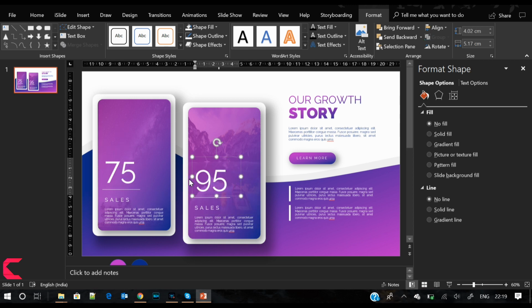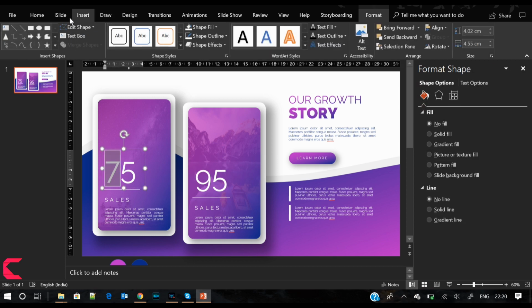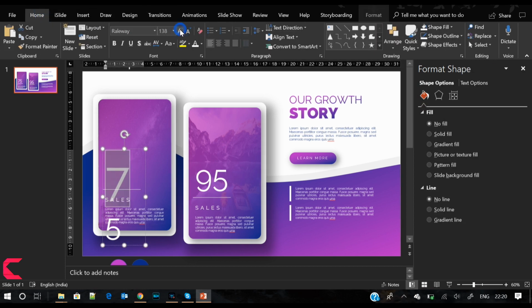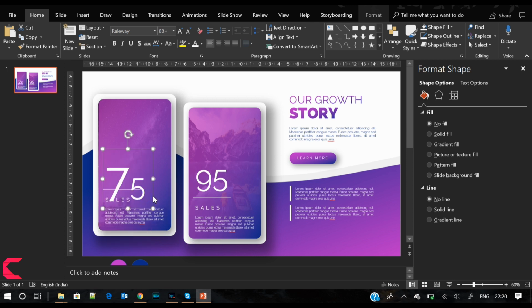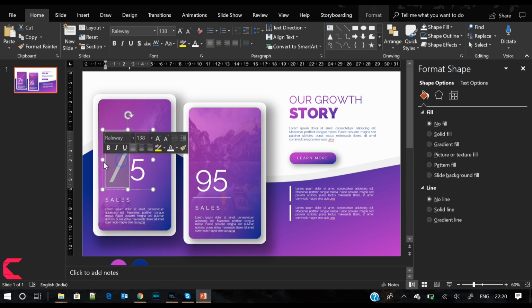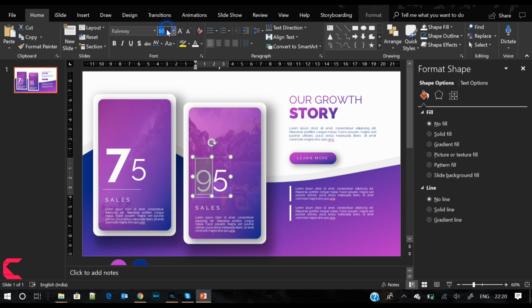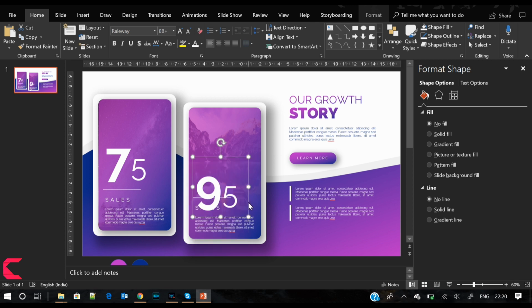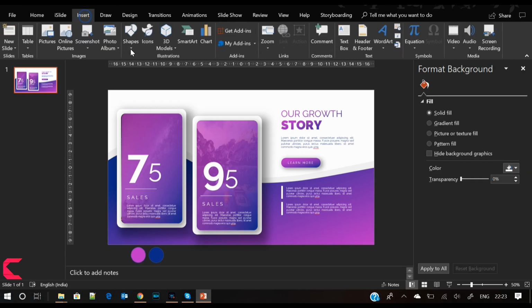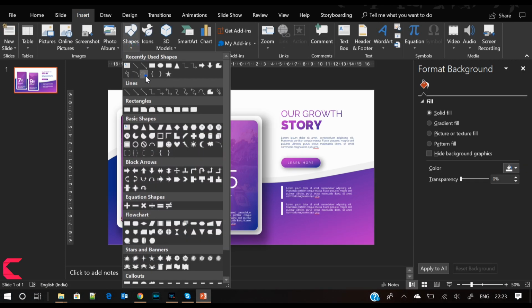So we have added the information in both these shapes. So let's do one more thing to make it more beautiful. I've increased the font size for the first number, so this will give it a more beautiful look. Also make it bold. Apply the same effect to this second number as well. So you can see that you can try n number of things to make it beautiful. It's all about how you see it and understand it.